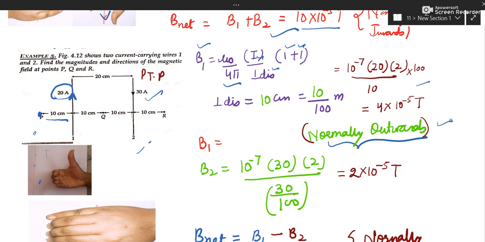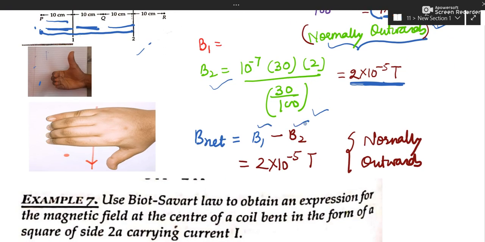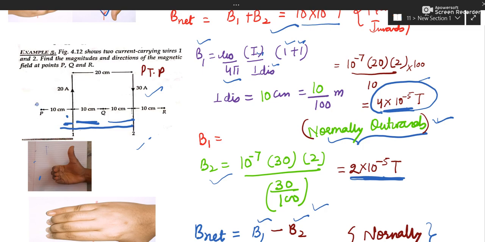Calculate, put direction. Coming to the next, same formula. Only the distance of point P from the second wire would be 10 plus 20, that is 30 centimeters. Find it out. I have found it. So they both are opposite. One is outward, one is inward. So this is bigger, so it will be kept first. B1 will be kept first. Subtract. This will come. And B1's direction will be the final answer. So I have solved this question for point P. You can see point P and point Q. You will be doing it for point R.